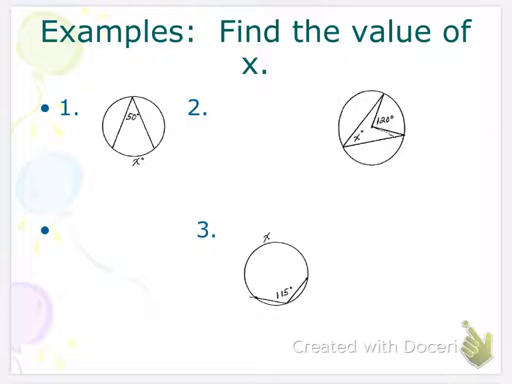So here we get to see some stuff in action. We're given the angle, and so we want to find the arc. You can use the formula, but remember the angle is smaller, the arc is bigger. So we're going to multiply by 2. So the measure of x is going to be 2 times 50, which is 100.